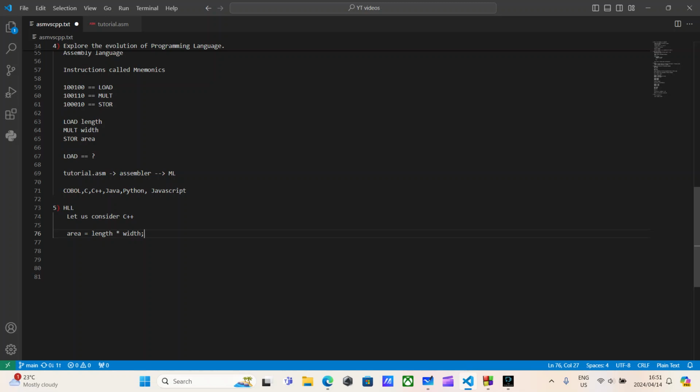You'd probably say, okay, I have something called area, and it is equal to whatever length is, preceded by the sign width. And even if you hadn't seen the sign before, you would know it's not a plus, it's not a minus, it's not a divide. It is most probably the multiply sign. And you'll be able to understand and interpret it.